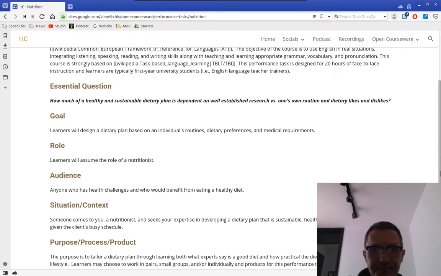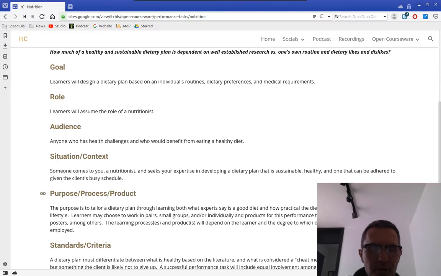Now, the next element here really is, I break it down into three different sections here, and this is based on again Wiggins and McTighe's literature and books that they've written about. I've slightly adapted this one to include purpose as well. I think that it's very important that students really know why they're doing a certain activity. What's the long-term goal? What's the short-term goal?